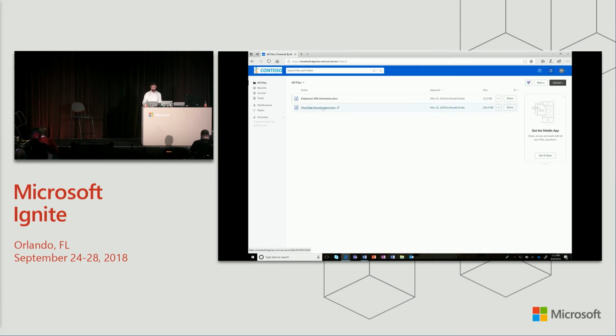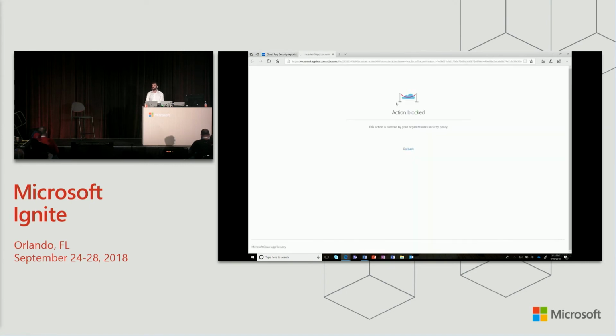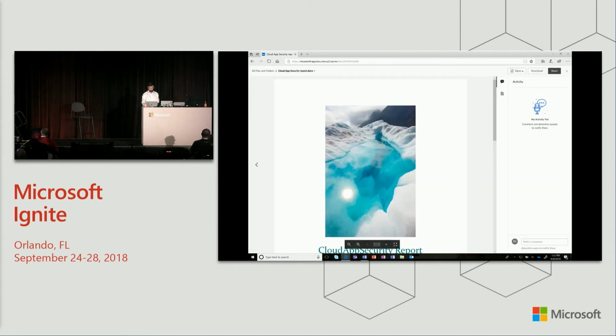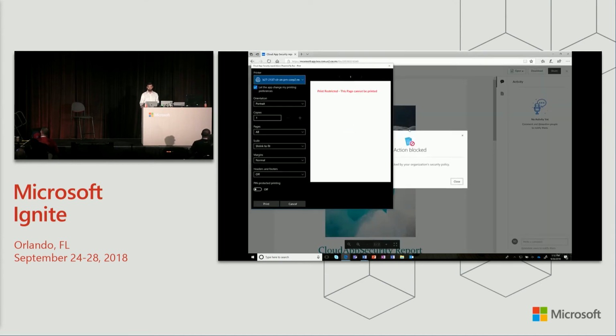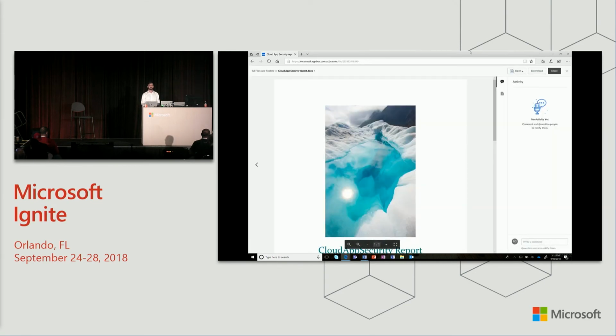Here's this Cloud App Security report. And when I click on this, you'll see that Ronald is actually able to view this document. But again, if he tries to take further actions, like opening it in Microsoft Word online, that action's going to be blocked. And finally, of course, something like print, he says, okay, I'm going to go old school. I'm just going to print this document out. It says print restricted. This page cannot be printed. And again, accompanied by an action blocked message. So that's sort of the user experience there. He continues to be productive. He can view things directly within Box, but beyond that, we can't manage Ronald's security, so we prevent him from being able to take these other actions.